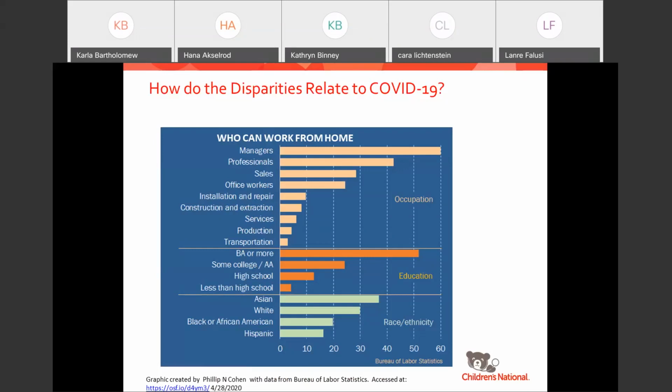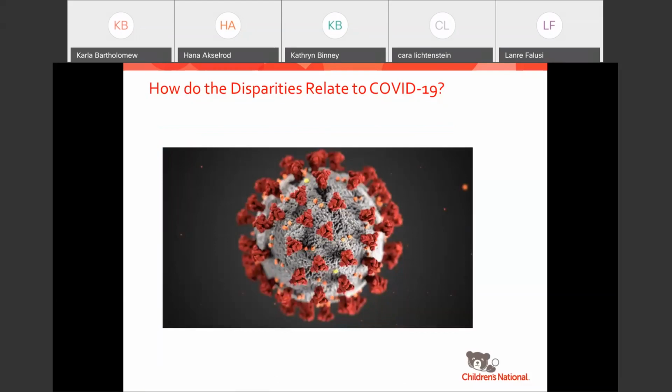You also hear a lot about stay-at-home orders. But what if you can't stay at home? There is also an overrepresentation of minorities in essential jobs in transportation, government, healthcare, and food supply service, which means higher risk of exposure at work. Also, many work in low-wage or temporary jobs that may not allow telework or paid sick leave. As you can see from this graphic, all the factors that make it less likely that you can actually work from home have an overrepresentation by communities of color.